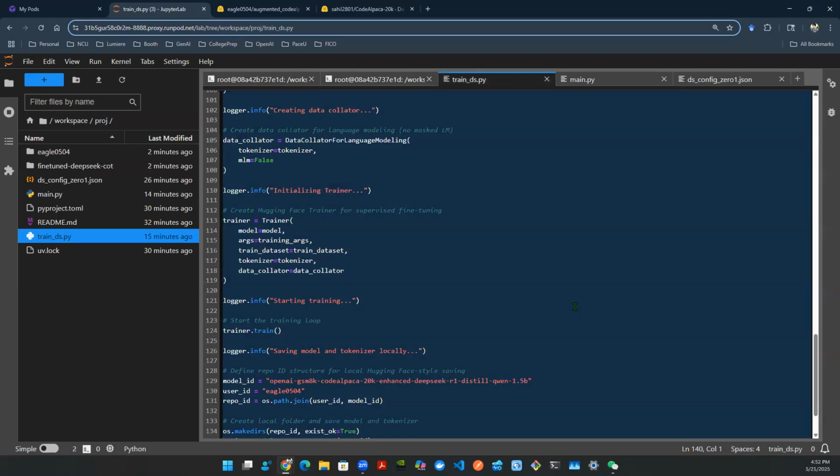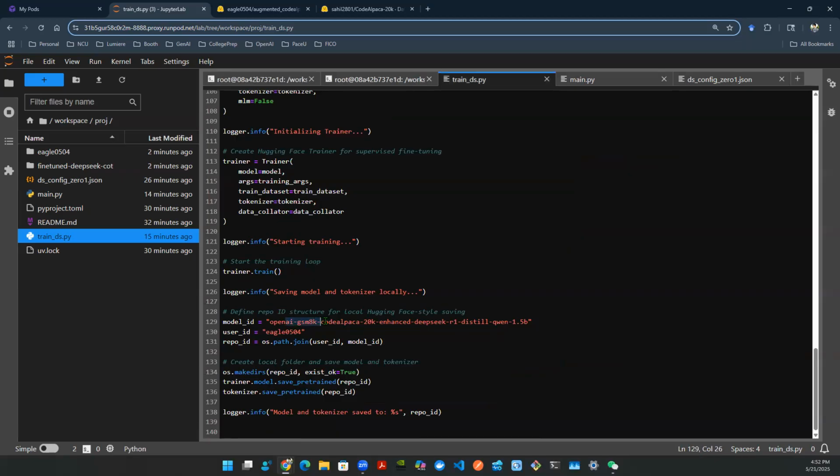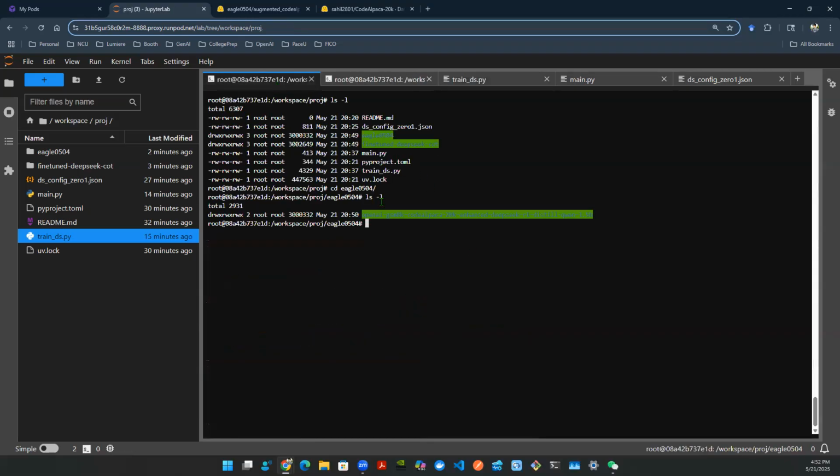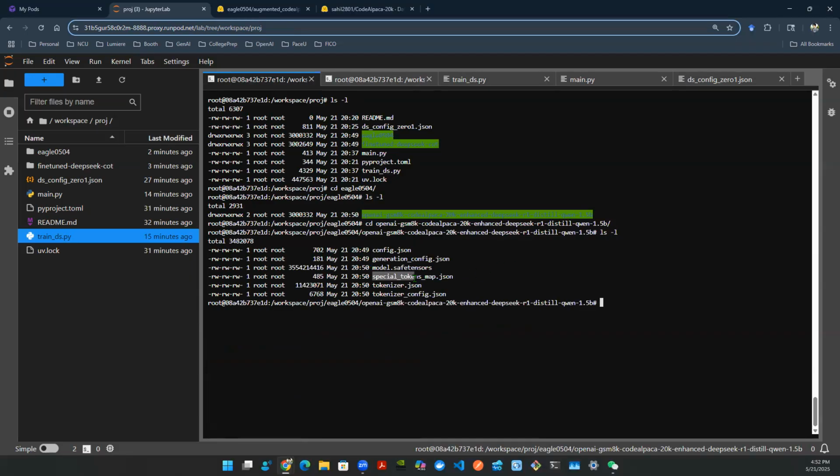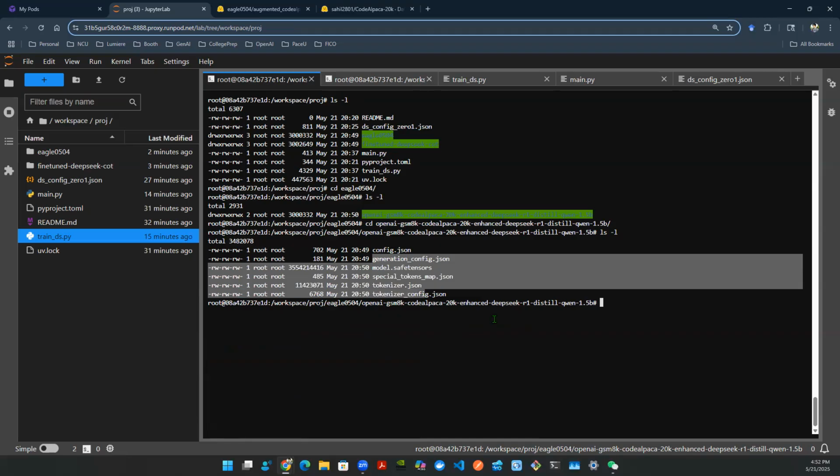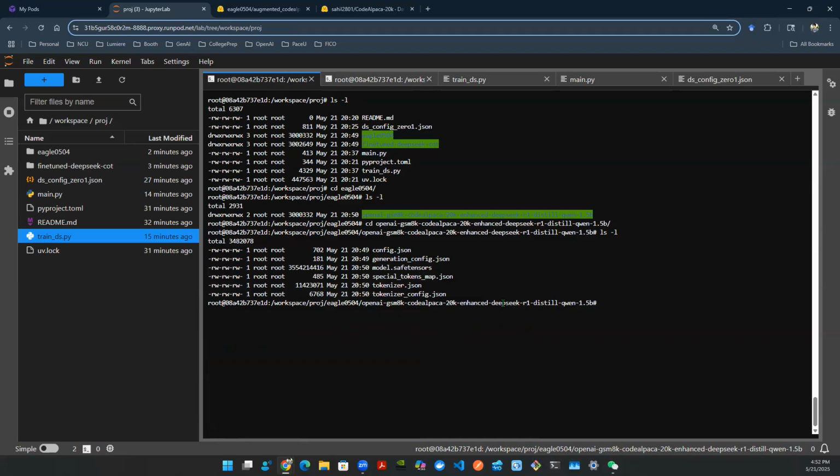Let's go into our Python script: OpenAI GSM 8K, code Alpaca 20K, enhanced DeepSeek R1 distill, and so on. That's where we save the model. If you go into that folder, you can list out the directory. You see the tokenizer, you see the model, the weights are here. So we're good to go.